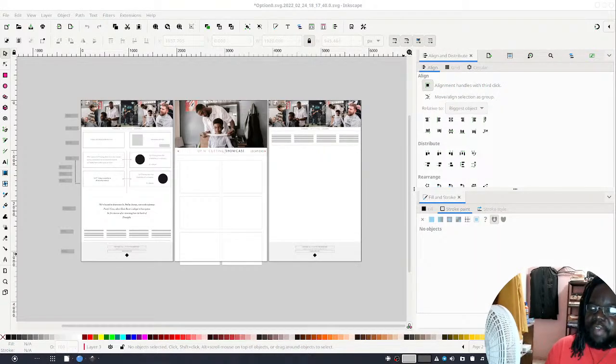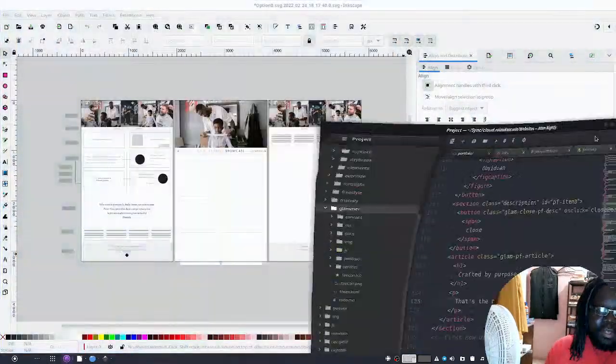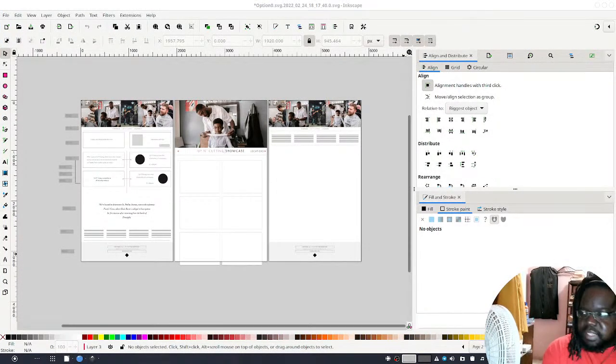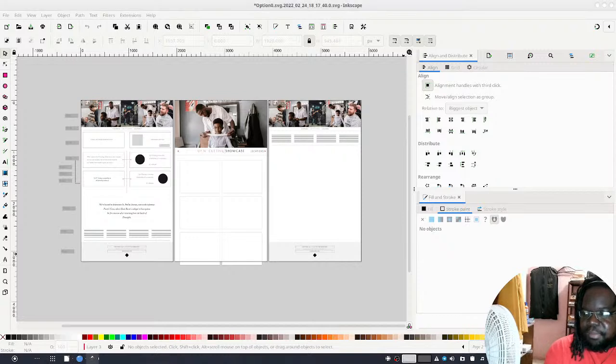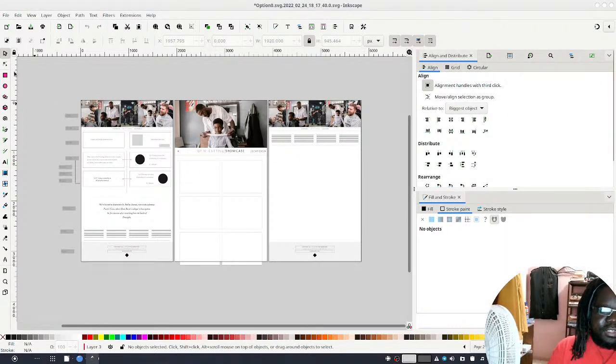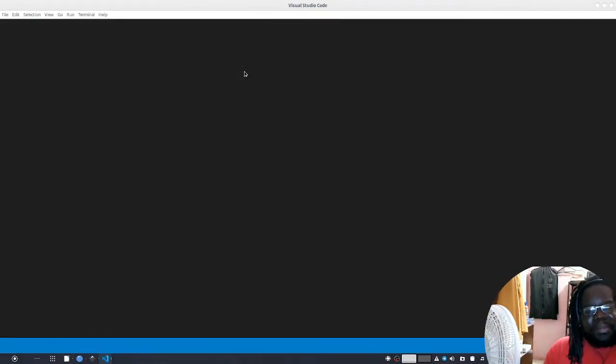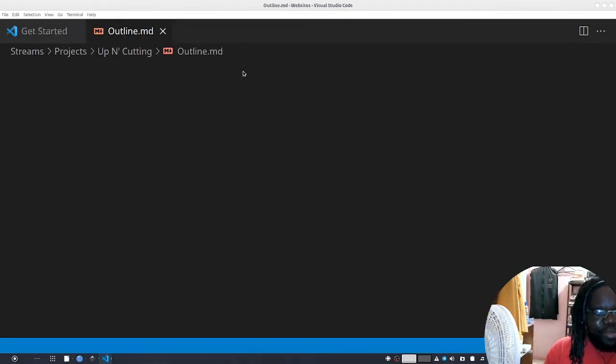All right, so I have Atom open. In fact, let me use VS Code, because VS Code is actually a little better than Atom for purposes like this, especially duplicating stuff. I mean, Emmet works in Atom too, but it's not as smooth, I find. And I'm not actually going to show you the preview today, or, well, I may at some point, but I'm not really planning to focus on the preview today.